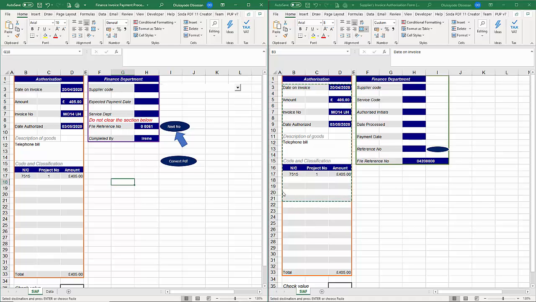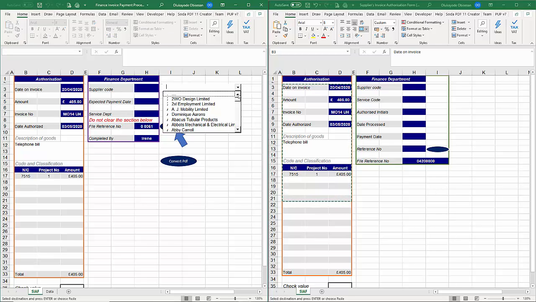So the next thing that I've done, once that is done, I can then look for the supplier code. Like I said earlier on, it's a BT invoice, and then there's a drop down menu here that lists all the suppliers that are on Sage, so you don't need to bother about any information, and this is actually updated automatically. So what I'm going to do is just select BT. As you can see, BT is British Telecom PLC.